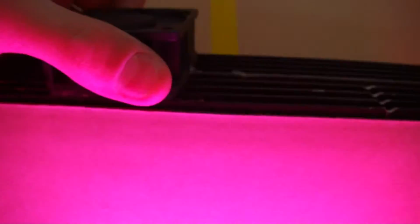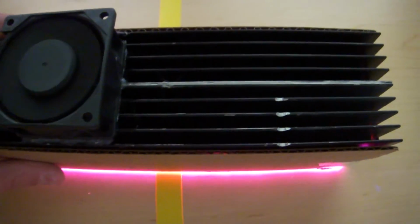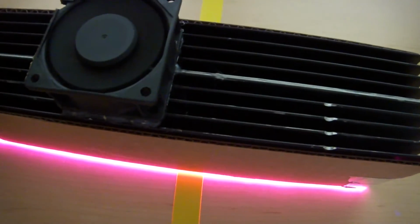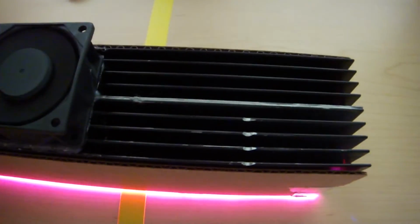This is 25 watts worth of LEDs. These LEDs are actually underpowered, they're only being driven at 25 watts in total power. I'm not going to go into the detail of how much power to each one, because we have competitors out there that would just run with some of our information and think they have it and do more harm than they can do for the customer.